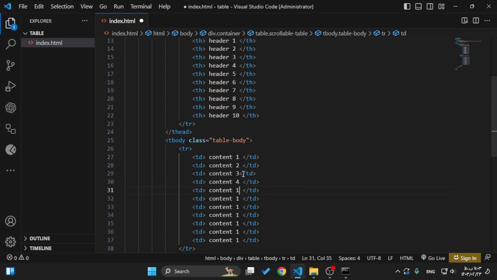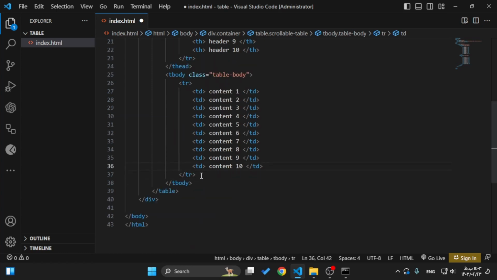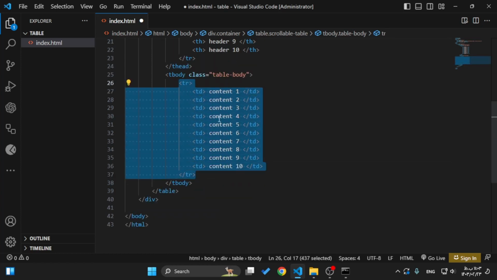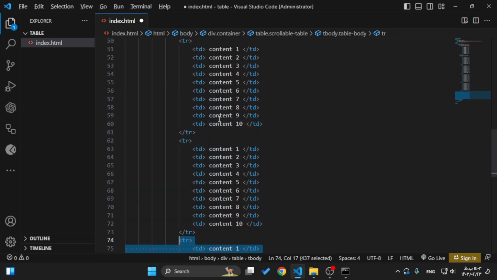Let's change this number for readability. I think it is one more. Let's remove this one, and I'm going to copy paste this one.